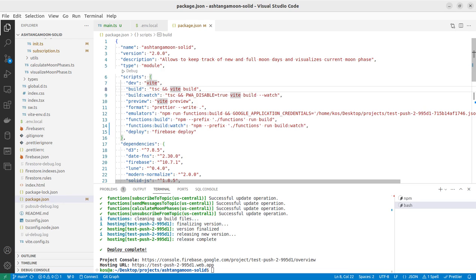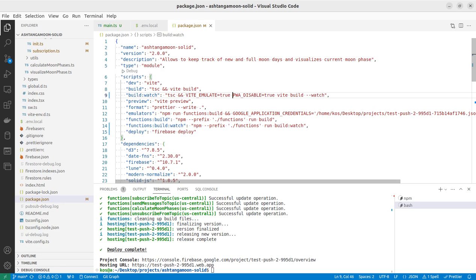It would mean that the application would be built in production mode, not for emulators. But I still need to pass this variable to build watch, because build watch is my test command, and I'm using it locally.